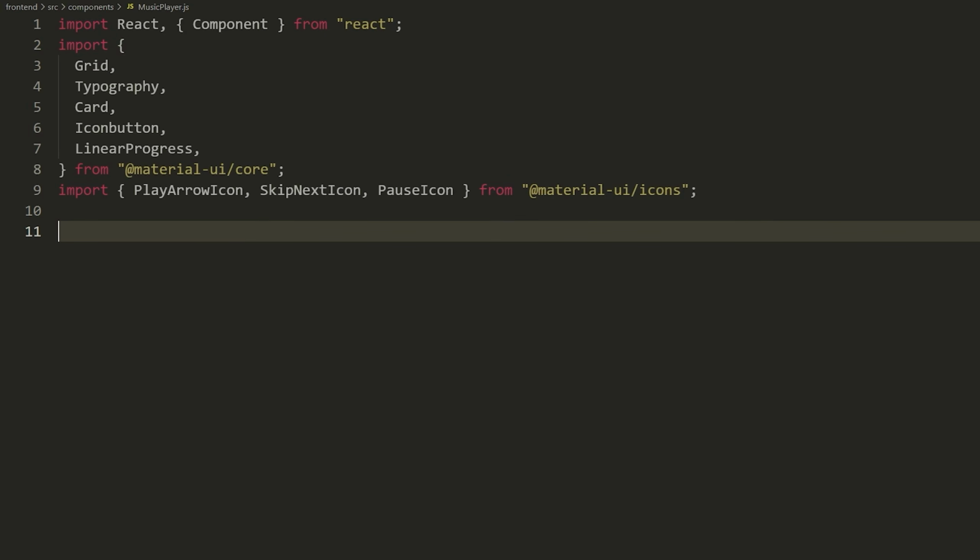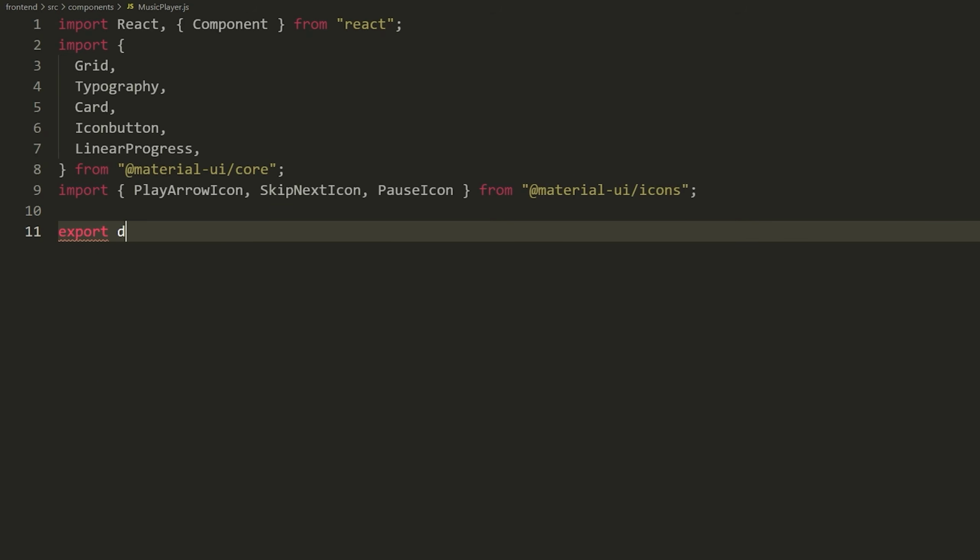We're going to use linear progress just as a way to show the current status of the song, or like, I guess, how much time is gone from the song. I don't really know a good way to describe this, but hopefully you get the idea. You know, when you look at a song, it tells you how much time has already played in it. That's what we'll use linear progress to do. Anyways, let's make our class.